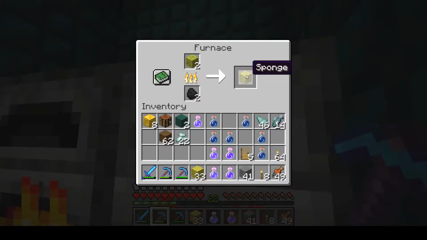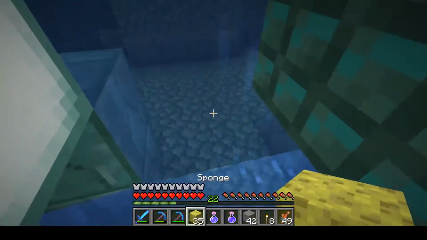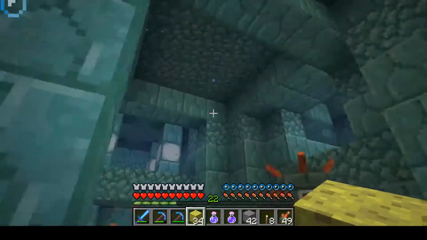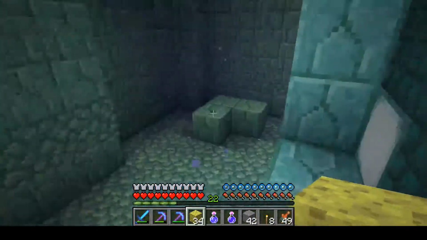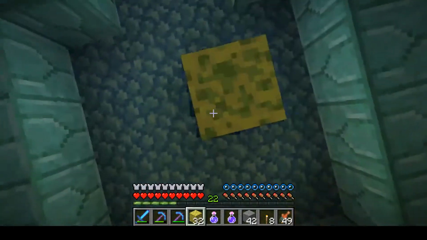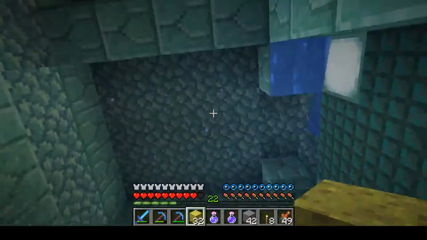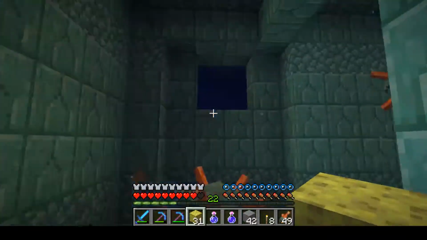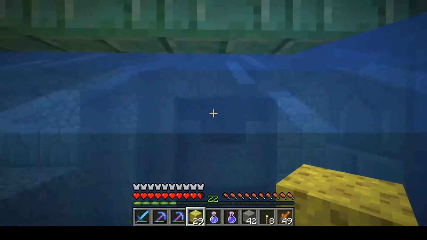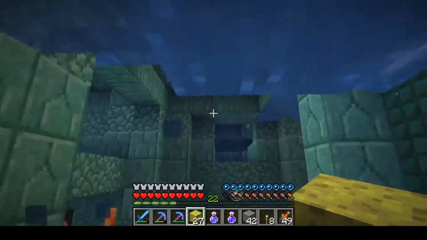Alright, let's grab the rest of this sponge. Come on, come on, come on. I can wait for you. And we'll start just placing it in places. And you'll see this sponge is really, really good. Let's go from the top. I think that works better. Yeah, that works much better. Ow, ow, ow. Come over here. And it just literally sucks the source blocks away.